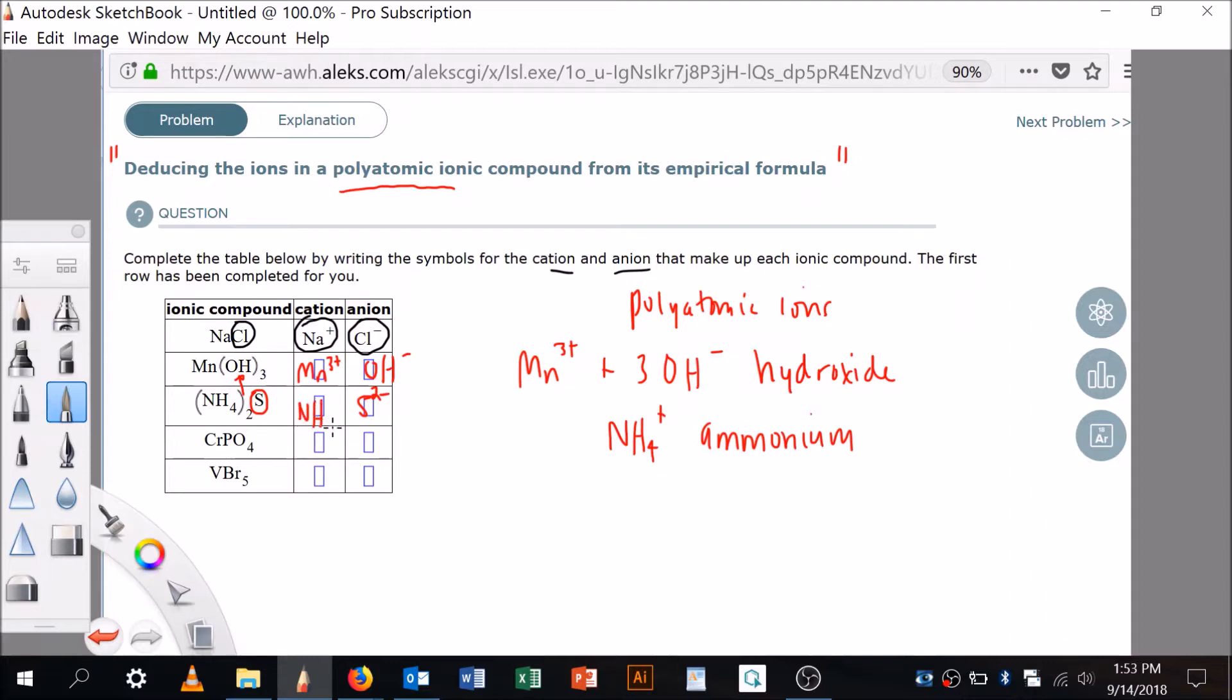All right, what about this? Okay, I recognize phosphate. Should have let you say it. Three minus, PO4 three minus, it is phosphate. If you didn't know that then I recommend you write it out and you say it. You write out PO4 three minus, write out phosphate and say it out loud: phosphate.